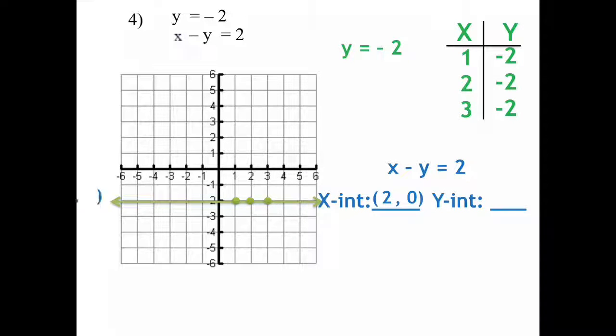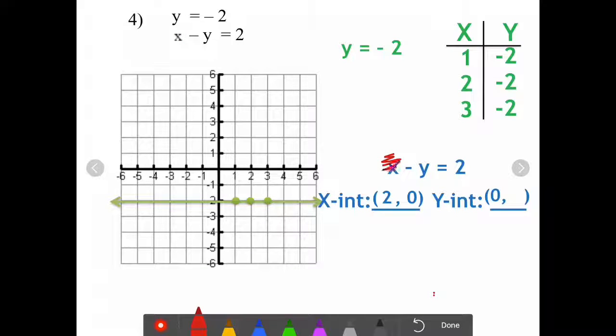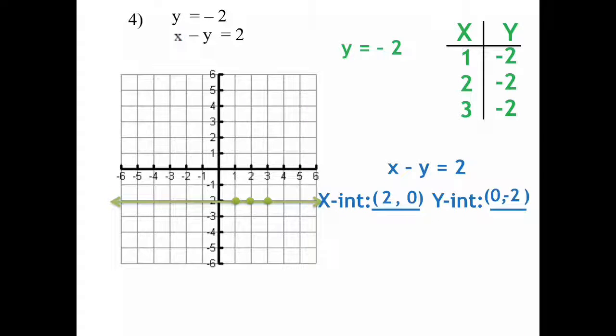Okay, now for the y-intercept, we know that the x is 0. So since x is 0, I'm just going to cover it up. You can see that it says -y equals 2. So get rid of that negative by dividing by it, and then you wind up getting a -2. Plot the 2 points, and then you wind up getting this line. Alright, so what is the solution to this system?